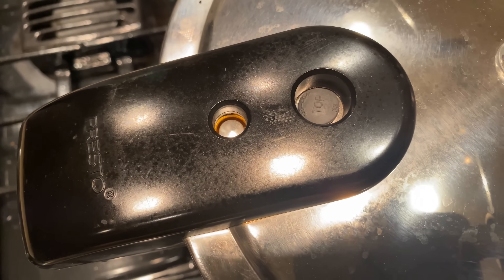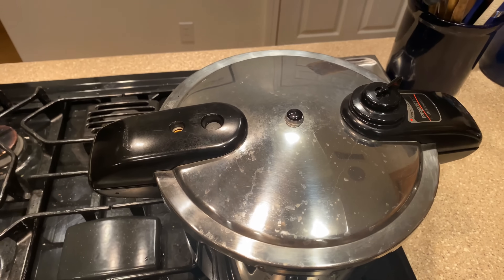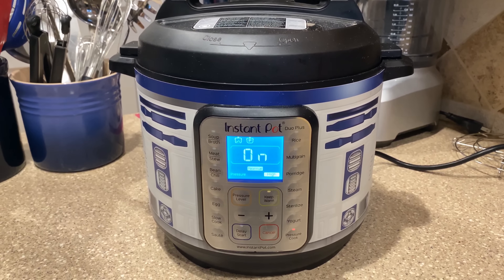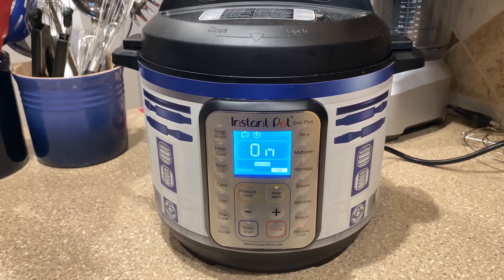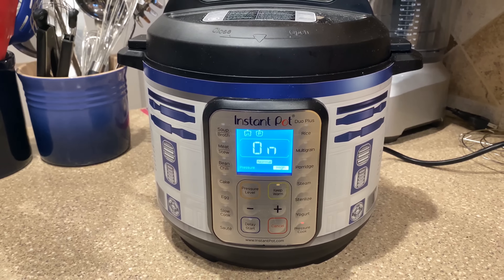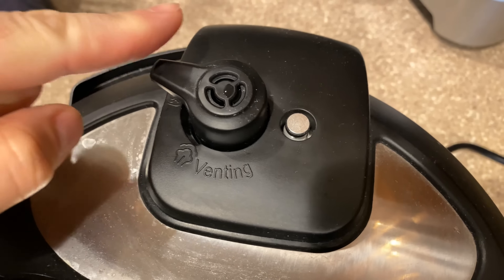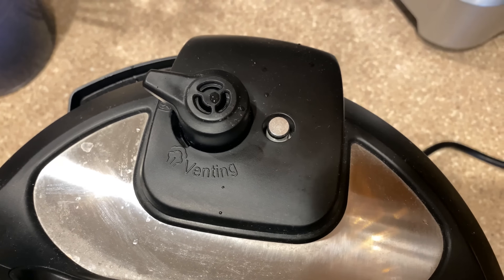The little plunger there went down, so I'm going to release this — no more steam, nothing. Now I'm going to move this over to drain it, strain it out. If you have an Instant Pot, which is an electric pressure cooker, same principle as the pressure cooker on the stovetop. Put all the bones in, all your vegetables, spices, and everything. Lock the top on and set it up for two and a half hours, or longer if you'd like to turn it into bone broth. Make sure your vent is closed, and once you see this pop up, you know that you're under pressure.